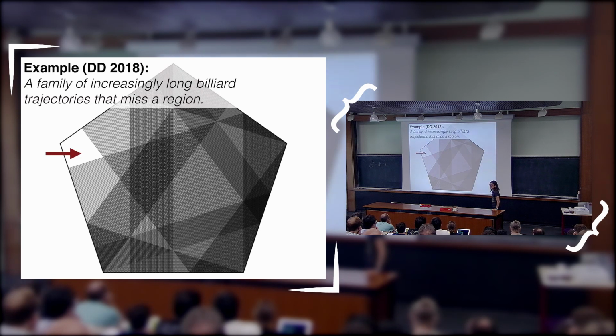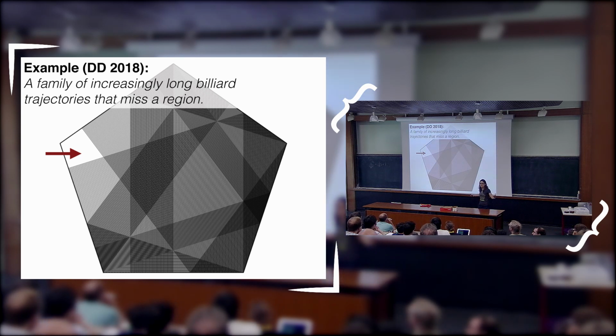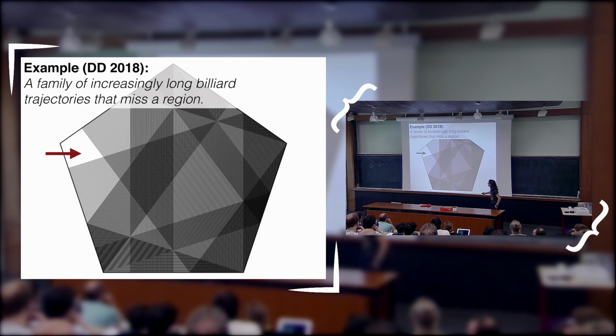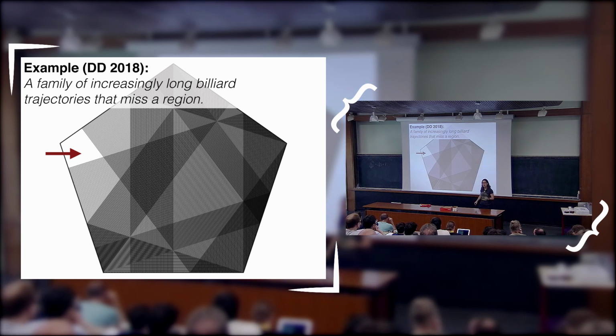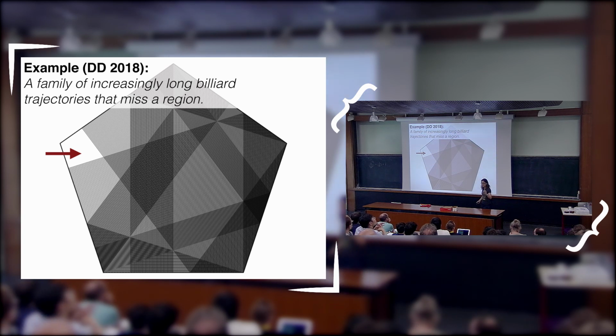Pretty convincing, huh? So these are long. These don't violate the optimal dynamics because they're all periodic trajectories. So they fall into the periodic trajectory category. But they kind of seem like they do because they're increasingly long trajectories that fill in the entire table arbitrarily densely, except they miss this corner. So it's pretty cool. And some of you have one of those in your pocket too.